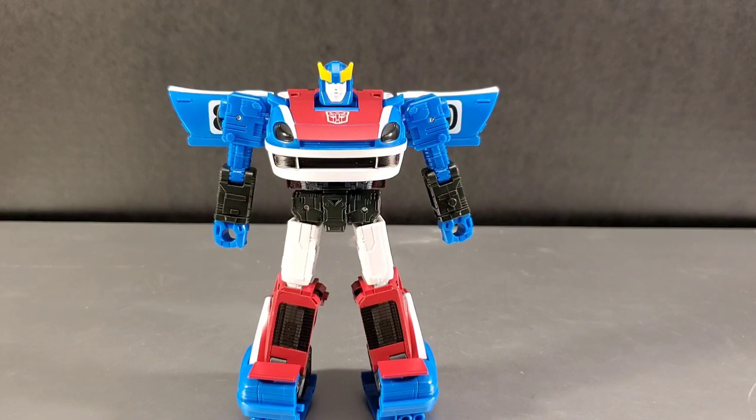Here is the figure of Earthrise Smokescreen. The figure is pure love. I like the look — it almost looks like a scaled-down Masterpiece when you just glance at it. It even sort of uses the first style of Masterpiece head sculpt. Now my figure does have some flaws, some quality problems, and I'll point those out throughout the review. Just look at the figure straight head-on — it looks glorious. I love the colors. I think Smokescreen is always my favorite of the Datsuns, and I'm guessing that's because I like the color scheme. Sometimes colors can make a figure, make a character, break a character, or make the toy and mold just look that much better.